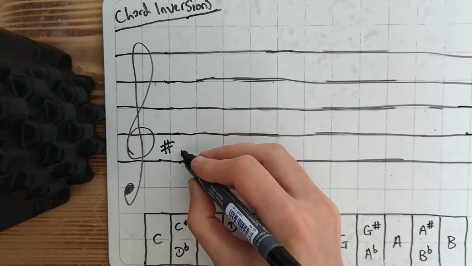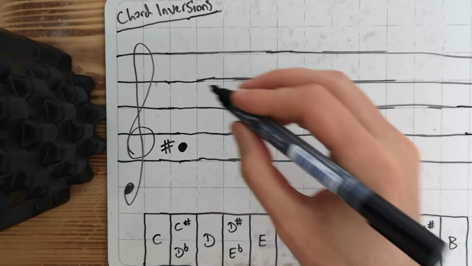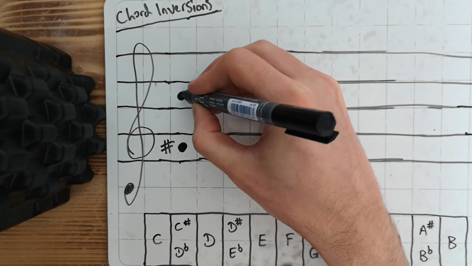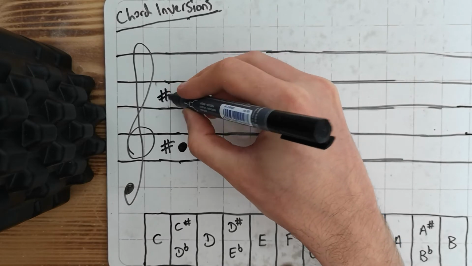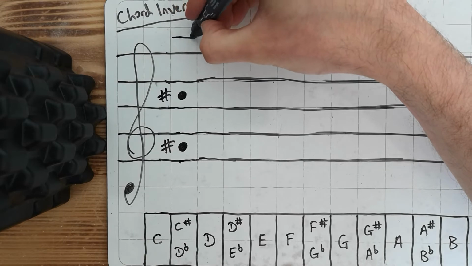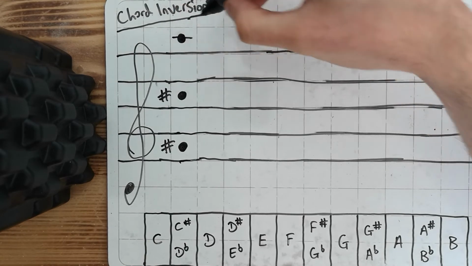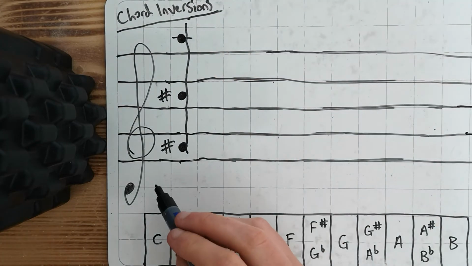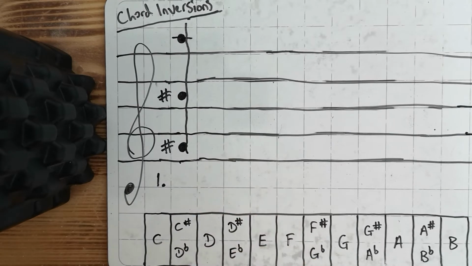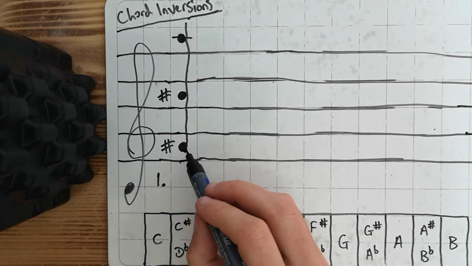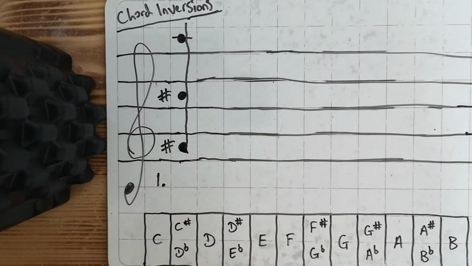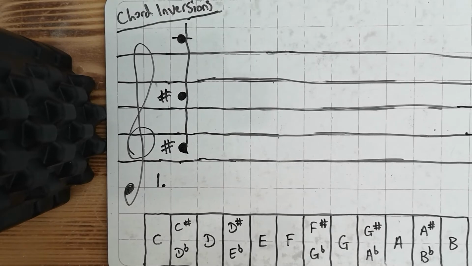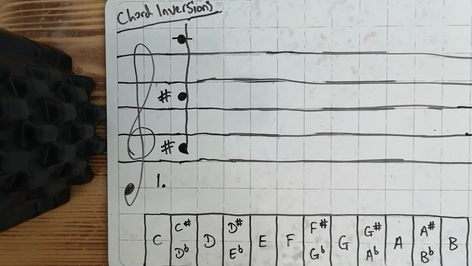Okay, you're going to have to work out the notes that are being used. So what are those 3 notes there? Starting off with the tricky one. Work out what the 3 notes are, work out how they are related to each other. Which one is the root, which one is the third, which one is the fifth, and then see which of those 3 notes is in the bottom, and that will tell you whether it is in root, first inversion, or second inversion. Okay, let's do a second one.